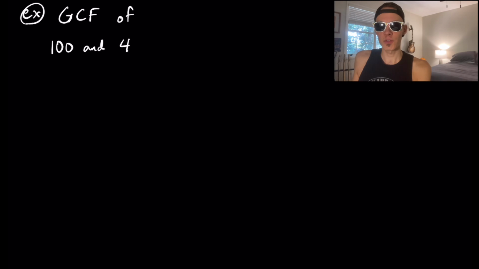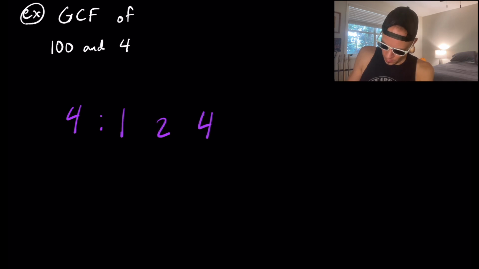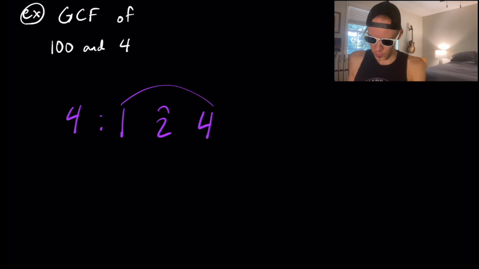Let me show you the faster way to do this when you're given 2 numbers and finding the greatest common factor between them. Start with the smaller number and just list out all those factors. You'll have fewer factors to work with, and therefore fewer numbers to test if those are also factors of the other number. So let me show you what I mean. Factors of 4 are 1 and 4, and then 2, right? 1 times 4 is 4, 2 times 2 is also 4.